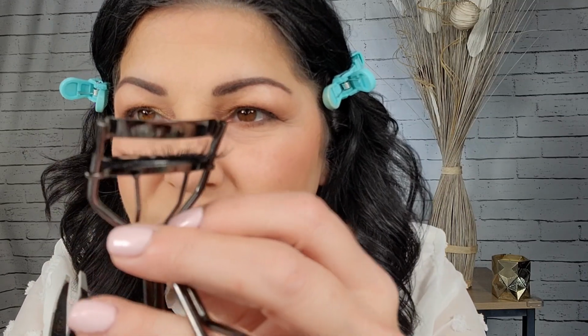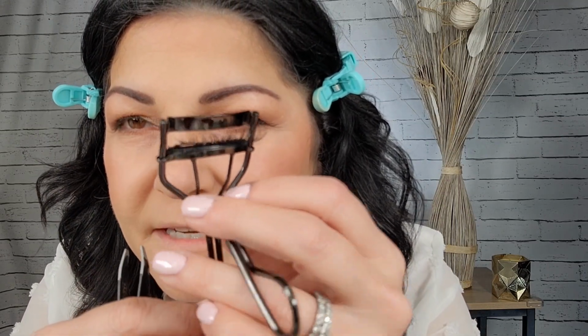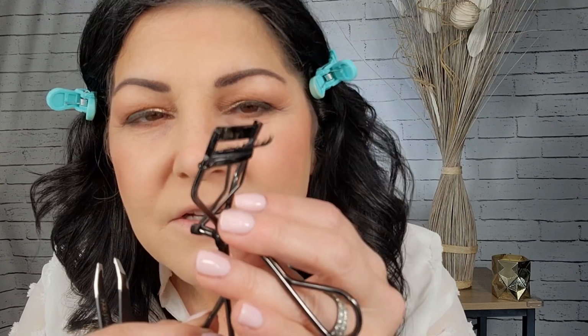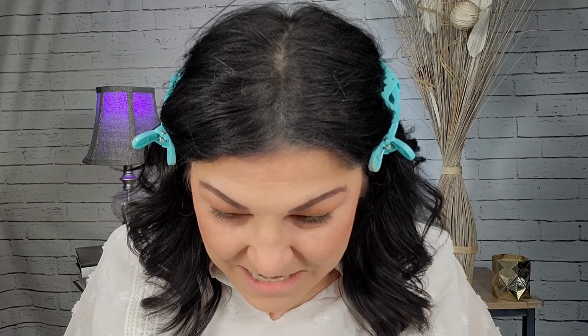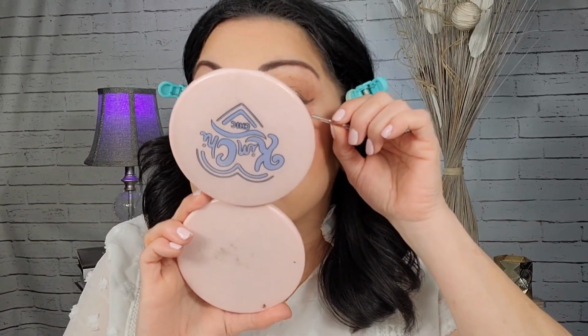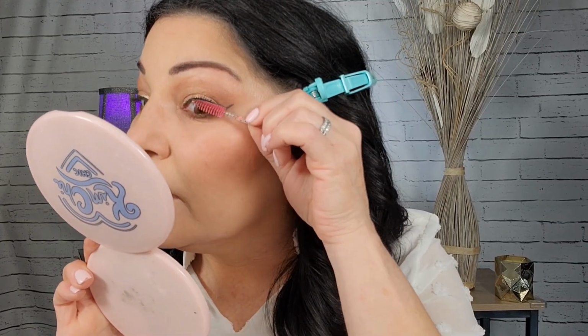I think I got it on this curler, so that's what it looks like. Hopefully I can get it focused enough. I'm just going to hopefully have it stay like that. Then you take eyelash glue, you guys, and what they're doing is putting this eyelash glue on this side of the lashes. Oh, I don't know about this. I wonder if this would be easier if I put a little bit of glue on a spoolie here. Maybe brush it into the lashes.